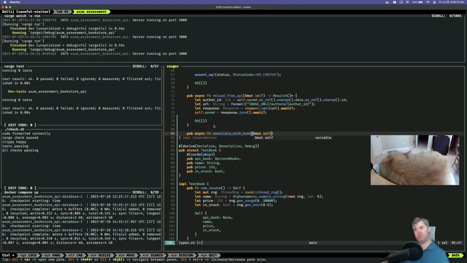Do I need to do that? I don't think I need a mute self. I can just use this as a reference to self because I won't be updating anything, will I? And I'll take in a reference to a book, to a test book.